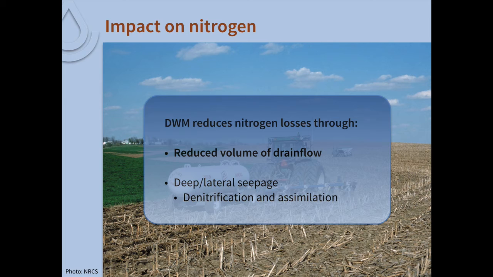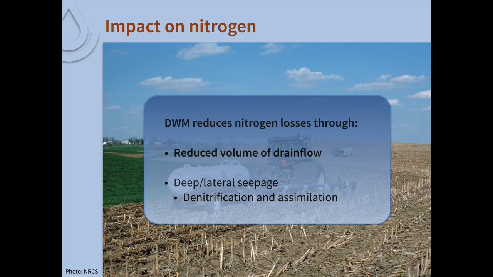Because much of the nitrogen will leave the field through another path, or what remains then is available for release as the boards are pulled in the spring, there's no real evidence that nitrogen applications can be lessened because of drainage water management. And so even with drainage water management, standard application rates for nitrogen should be followed. Since reductions in drain flow are the primary method for reducing nitrogen losses to the surface water, then the management plan should then be written such that drain flow is limited both in time and amount to only that which is necessary given the other constraints of the system.